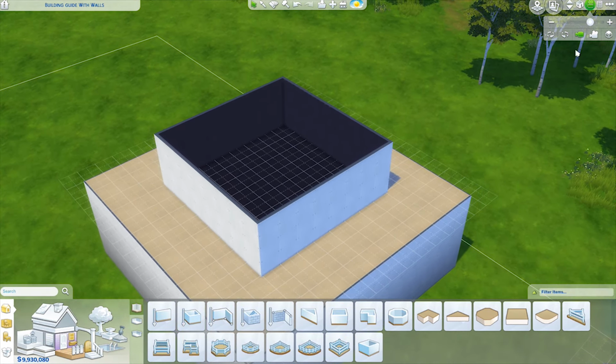So now we are going to go ahead and put our structure that we've been building together throughout the course of this guide back into the lot, and we're going to talk about creating a three-dimensional effect using roofs. I am of the very strong opinion that creating a three-dimensional effect in your build is very important. This is going to be especially true if you plan on sharing your lot to the gallery. The reason for this is when you share a lot to the gallery, the picture that's taken to show the lot is very two-dimensional.